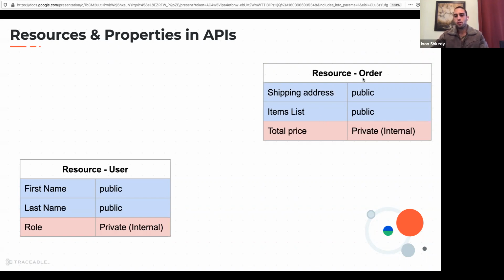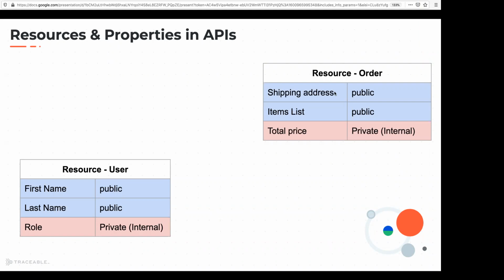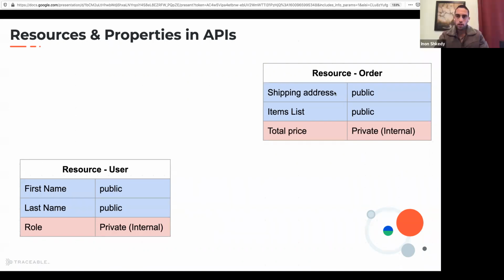In the case of order, you can find the shipping address, which is a public property, because when you make an order on Amazon, you should have the ability to edit or change the shipping address. So I would consider it a public property. But the total price property of the order resource is private, because as a user, you shouldn't have direct access to edit this internal property of total price.